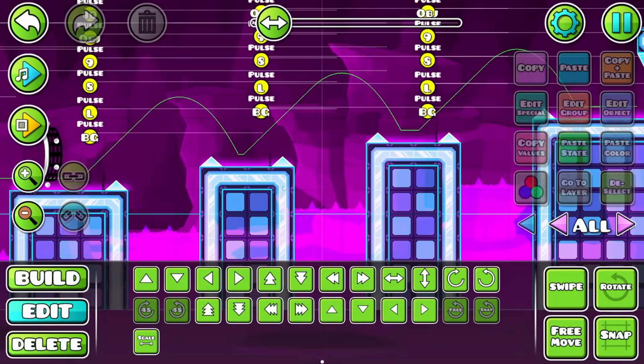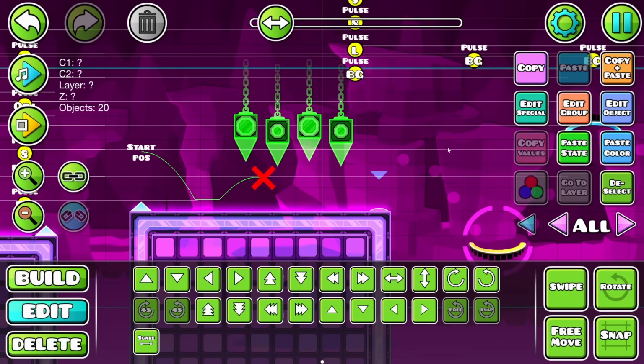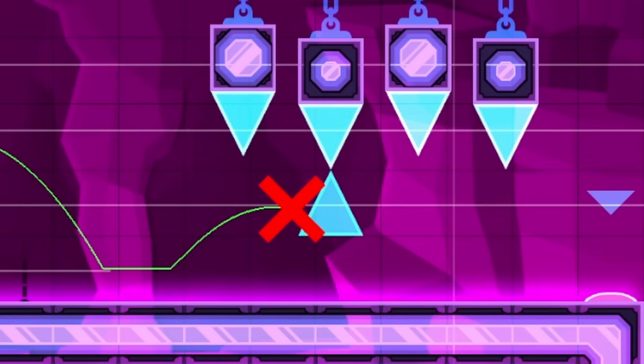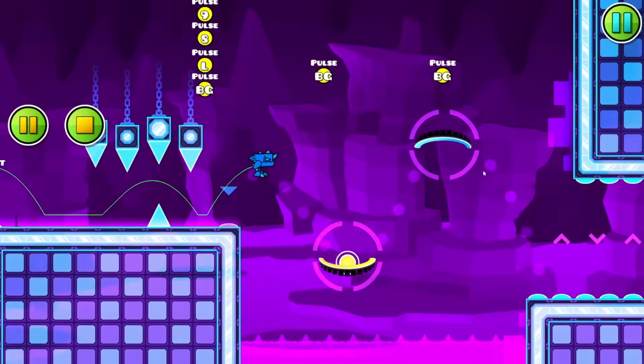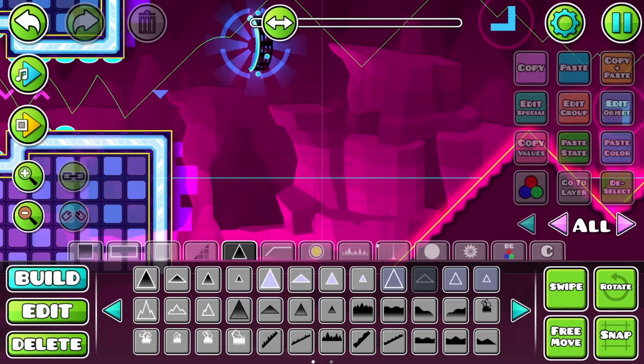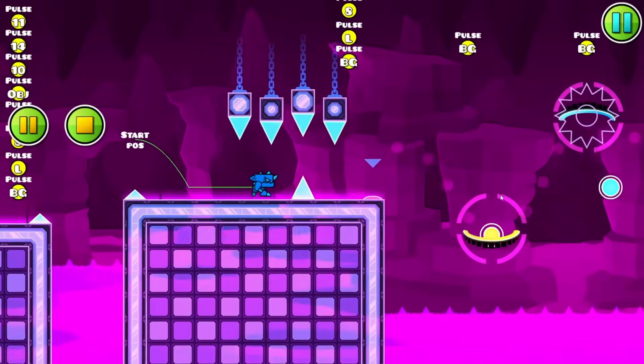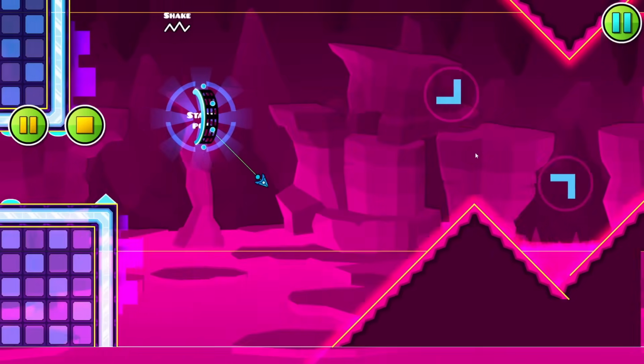Nyan cat. All right. I'd say that's pretty good. And then I'll shift all of these up a little bit and then put like another spike down here or something. Just get rid of that pad entirely. Sure. Why not? And then I've got to make it so you can't go up here. Easy solution. So now we're going into the wave part.